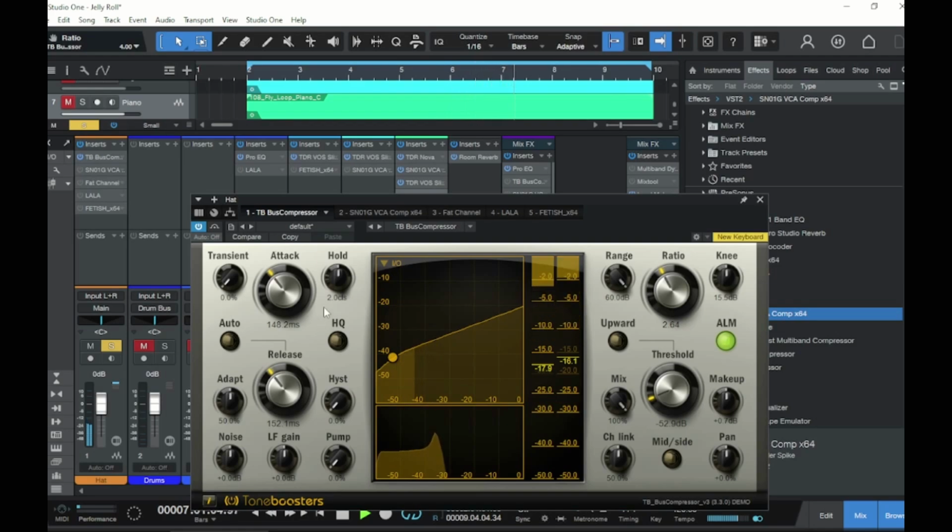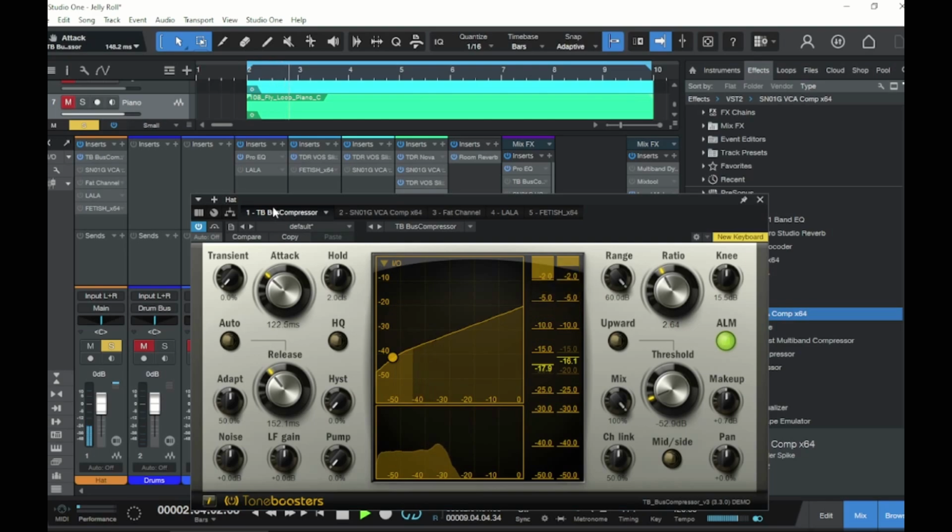So with a high transient instrument like a hi-hat, if I do a really fast attack time, what you're going to hear is the initial transient of the hi-hat get reduced to the point where the hi-hat sounds much more insignificant and more in the distance or in the background, and definitely a lot less bright. So there's the attack all the way at 0, and you can hear that a lot of the sound of the hi-hat is kind of gone. The initial transient has been all but cut out. Now, as you start to back the attack off and more of the transient comes through, you'll hear the snap of the hi-hat as all that transient starts to shine through again.